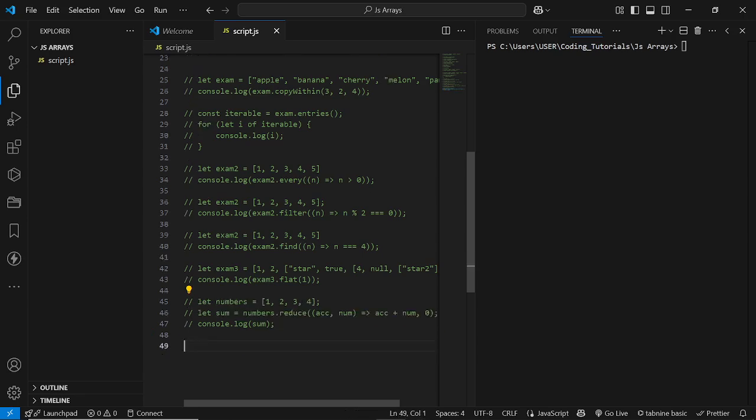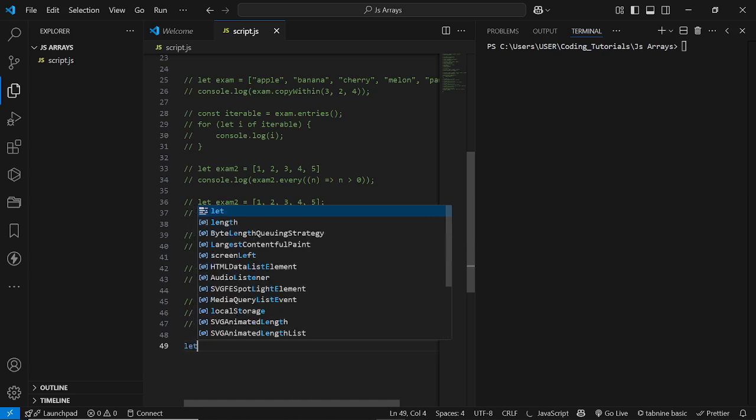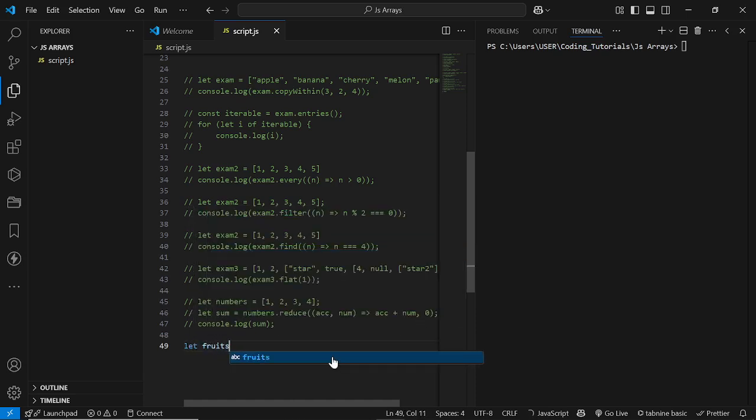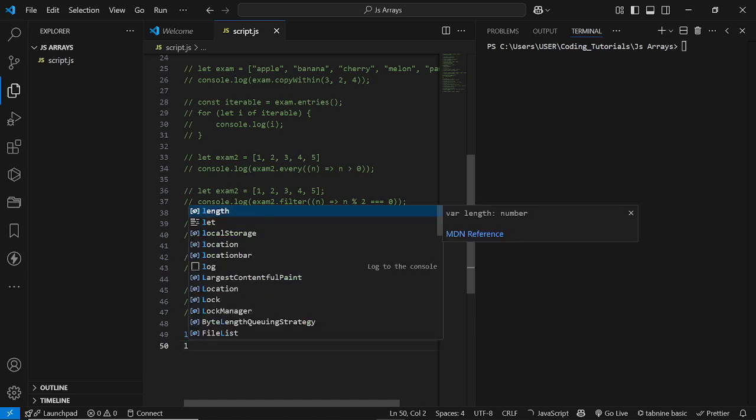So let fruit equals to apple, banana, orange, then console log.